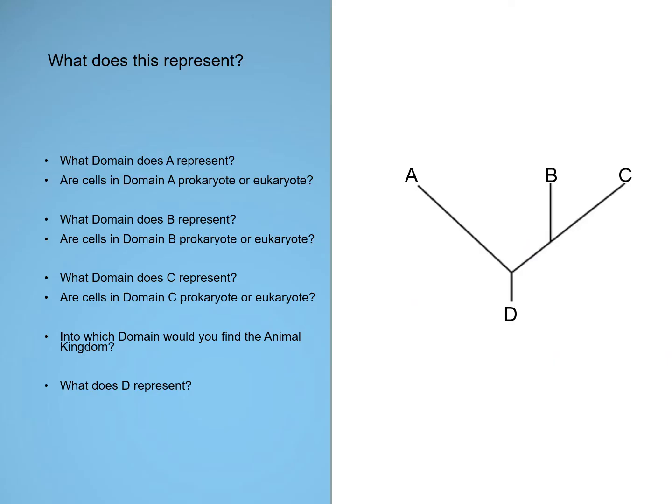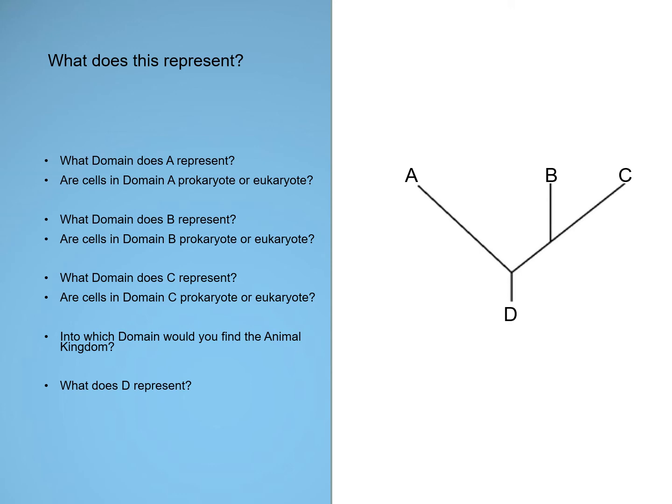Okay, so this is something called, well, let's ask you that. What does this represent? We saw this picture kind of earlier. It looked a little bit different. This would represent a tree of life, right? An evolutionary tree, right? And so let's ask ourselves what these things might be, because you're going to have to be able to recognize and at some point even create phylogenetic trees like this in your future.